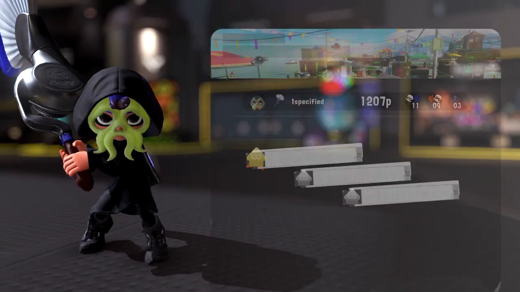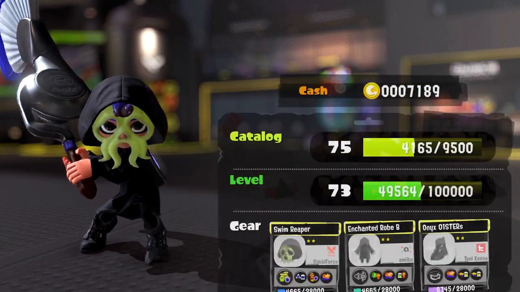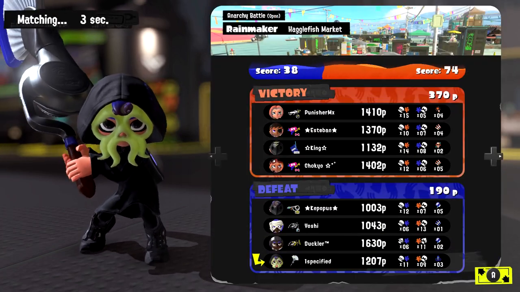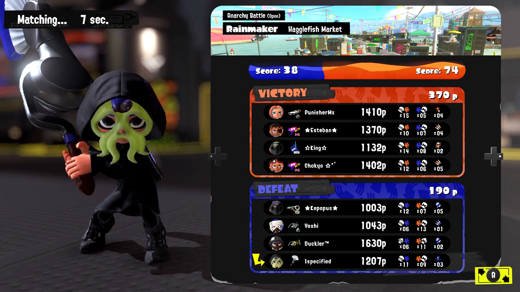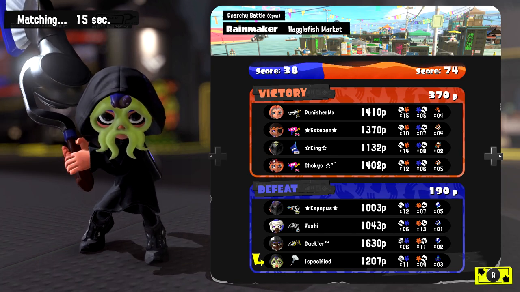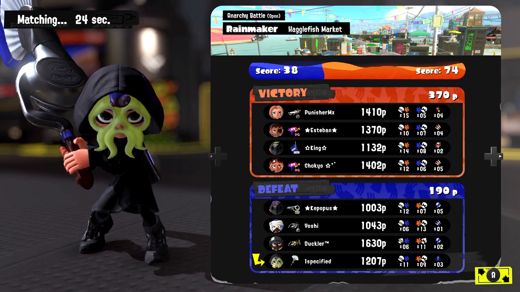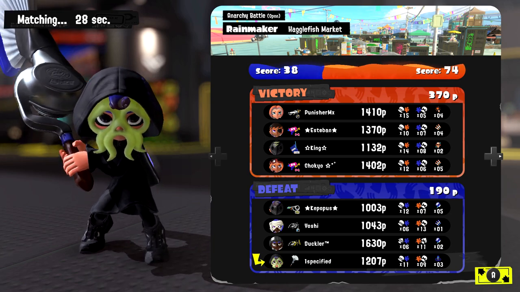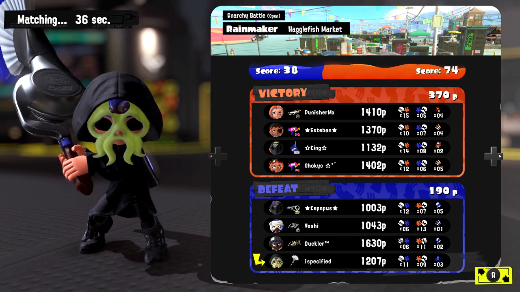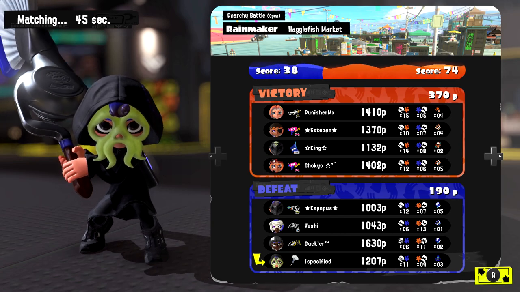Oh, right, how many weapons do not have a second kit? One? Two? Three? Four, five, six, seven, eight, nine, 10, 11, 12, 13, 14, 15, 16, 17, 18, 19, 20, 21. 21 weapons currently don't have a second kit. It's quite a lot.